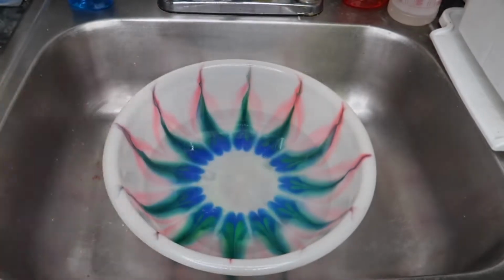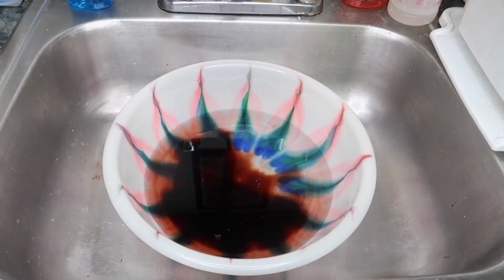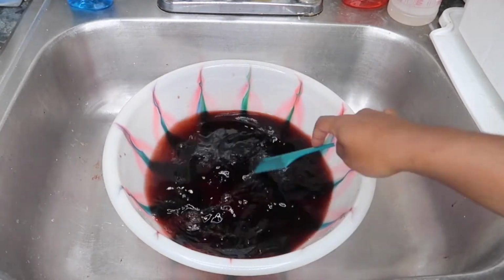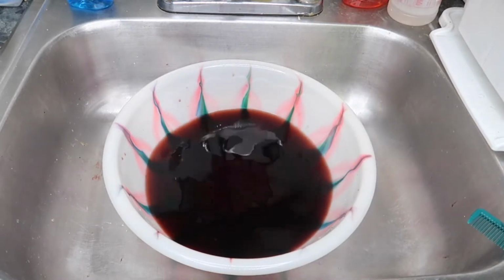Okay, so I am going to be dyeing this hair, and I am going to be using fabric dye. Don't judge me, okay? I did it before, and my hair came out fine. So I'm going to be using that red fabric dye just to darken the hair a little bit. I will show you guys.